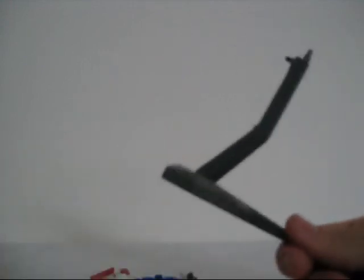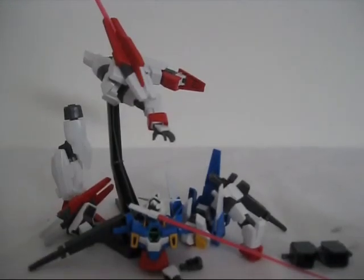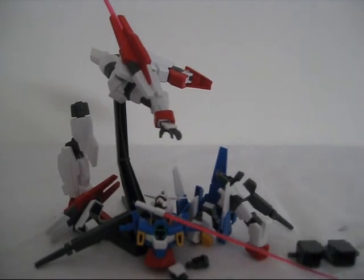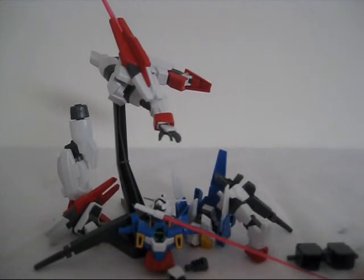And last but not least, the action base, which is gonna really help this guy to bring out all the amazing poses you can pull off. And an extra little bonus is that you can store the extra hip joint and all the manipulators you're not using on the underneath of the action base. So it's kinda useful, I believe. And that will end my second part of the review of the 1-to-144 high grade Gundam H2 Double Bullet. And stay tuned for the next part when I'm gonna go over the fully assembled MS.